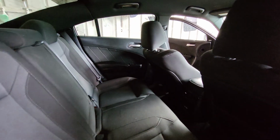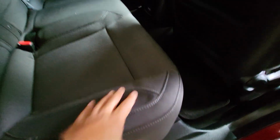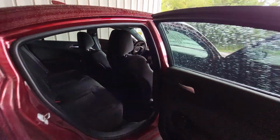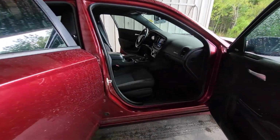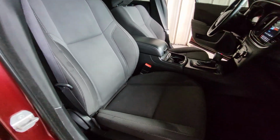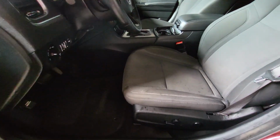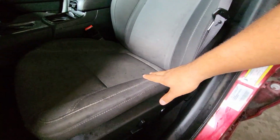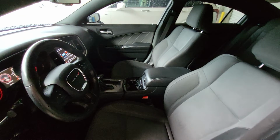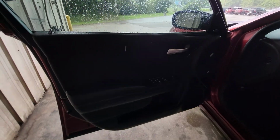All right, and taking a look at the interior right here, everything looks clean back here. It does have the black cloth interior. You can see it's black and gray right there. You got your rear AC vents and power outlets. And then we'll just kind of come right around here to take a look at the front. Passenger seat looks really good in here. All right, and then taking a look at that front driver's side seat. No kind of abnormal wear and tear or anything like that. It is a power seat, as you can see here. Very clean inside, very clean along the dash too. And I'll just kind of come out here to show you that door.